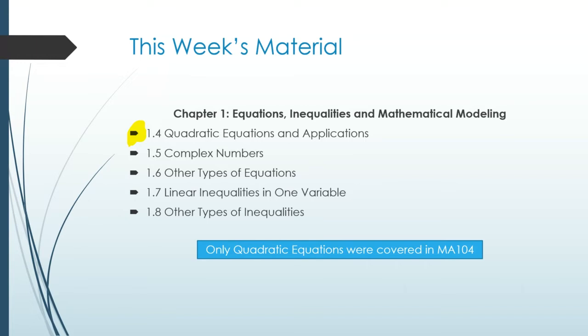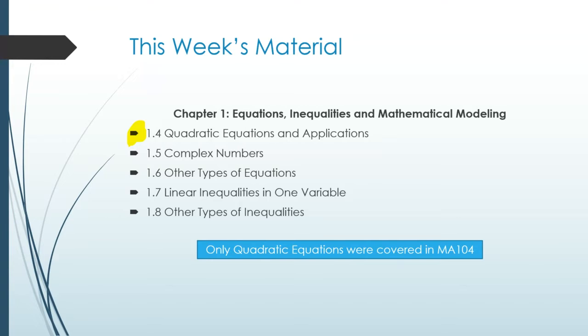1.5 is complex numbers. I'm doing a live session on that on Friday at 2 p.m. A lot of people, this is their first time seeing complex numbers, which is basically you have something called an imaginary number. And this is completely brand new for a lot of people. But going into electrical engineering, complex numbers actually come up a lot. And so that's important for anybody that's going into electrical engineering. You want to really make sure you understand that section.